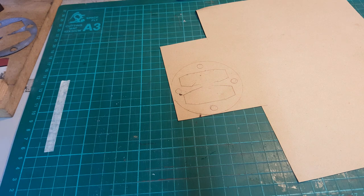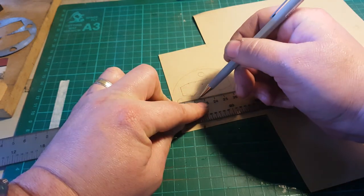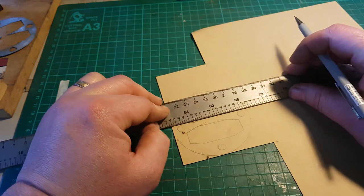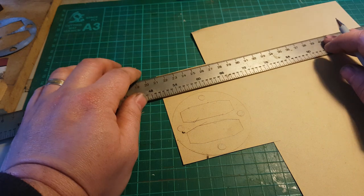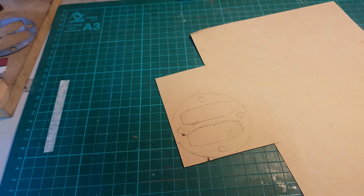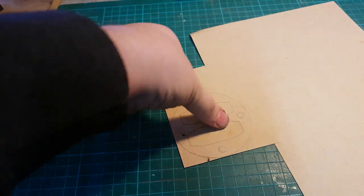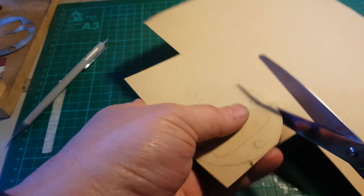Do I have a ruler? A really long ruler. Thought I had a 30 centimeter one somewhere. This 51 will have to do. Might even go so far as trying to leave a bit of extra chunk on the middle part just to get that. But that is our gasket. I'll start by the outside, doesn't need to be super accurate, I guess.